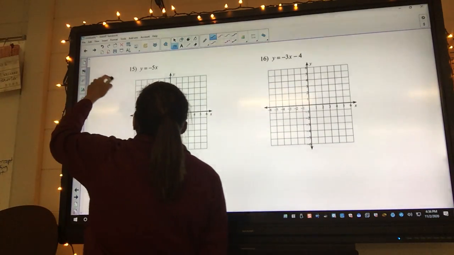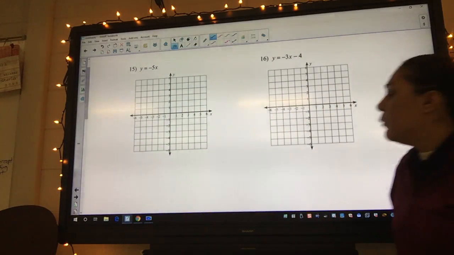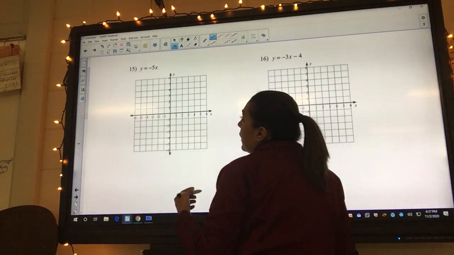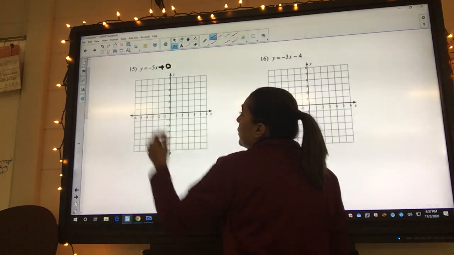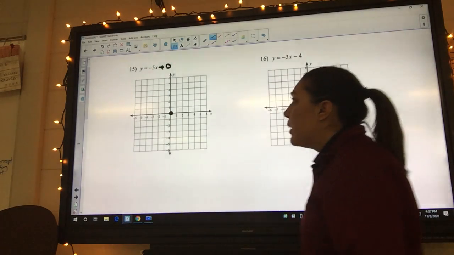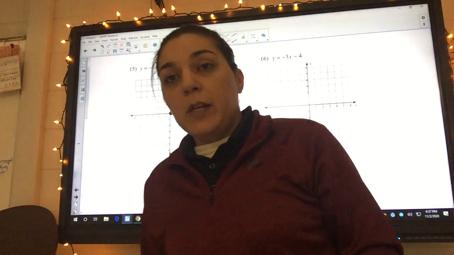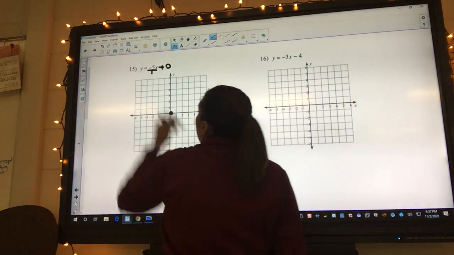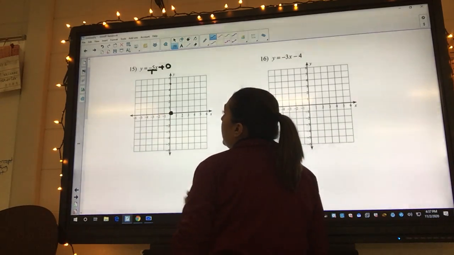Okay, when we look at 15, well, 15 is kind of interesting because we're not missing stuff, but kind of. Okay, so we want to graph our y-intercept first. Okay, well, there is nothing there. So if there's nothing there, it's a 0. Okay, so we still got y equals mx plus b. Okay, so we can put a point here. And our slope is -5. Well, any number, because we need rise over run, any number we can write with a 1 under it. So we can say over 1. Okay, so we can go up 5, 1, 2, 3, 4, 5, and we need to go over 1.